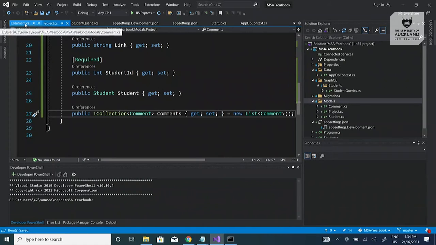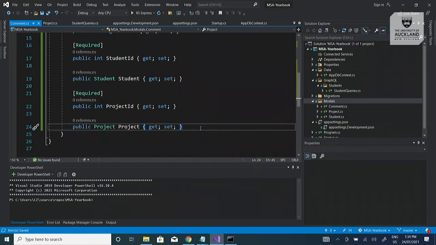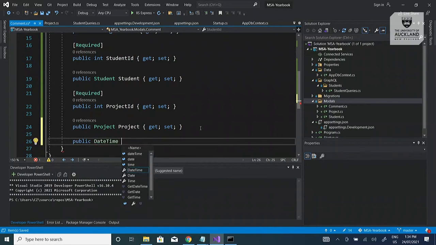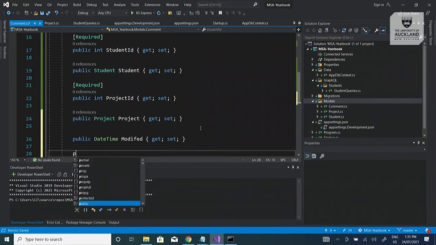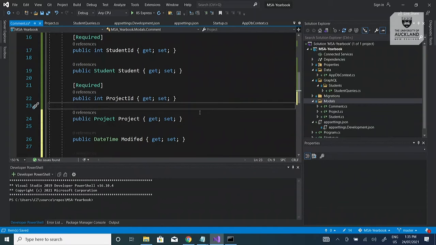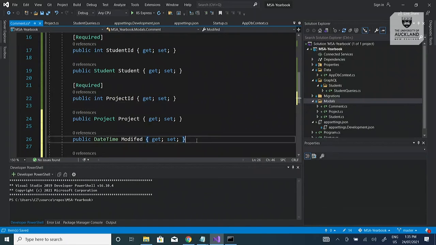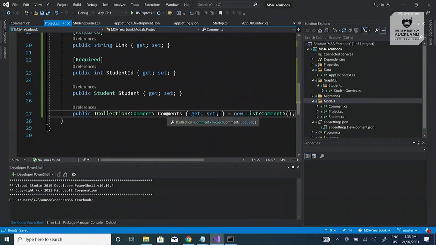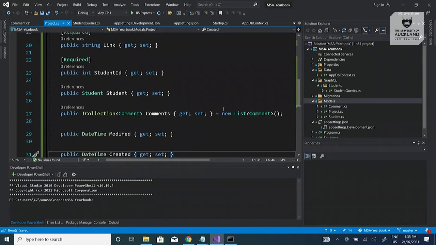Interestingly, due to projects and comments, we want to add some dates to our comments so we know which comment came first. So in comments, we're going to add in some dates. We're going to use public DateTime, and we'll do a modified date and also a created date. We're using a modified date so we know when someone edited a comment and when they created it. Since I'm kind of lazy, I'm going to copy this back into projects, with modified date and created date, because I also want to keep track of when projects are created and modified, because students can actually modify their projects.